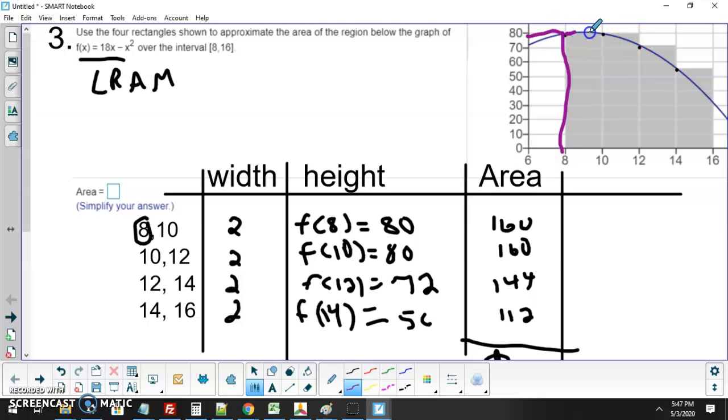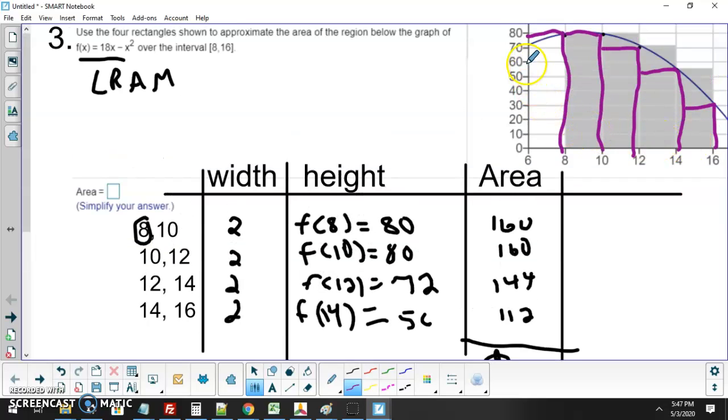The second rectangle would look pretty much the same as the left one. The third rectangle would look like this, and the fourth rectangle would look like this. Once again, you see the right corner is touching the curve. And you would actually be able to squeeze in 5 rectangles in this region here. The fifth one would look like this, and then you'd be out of the region.